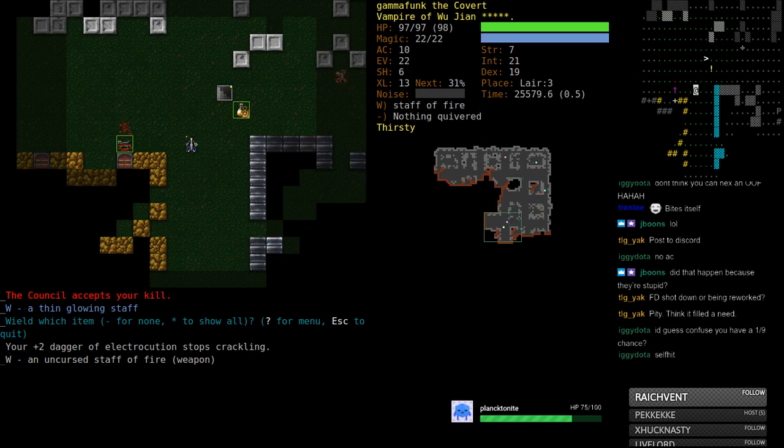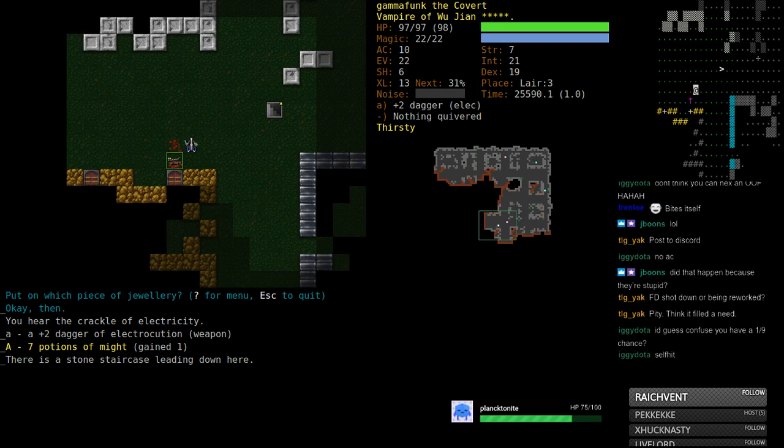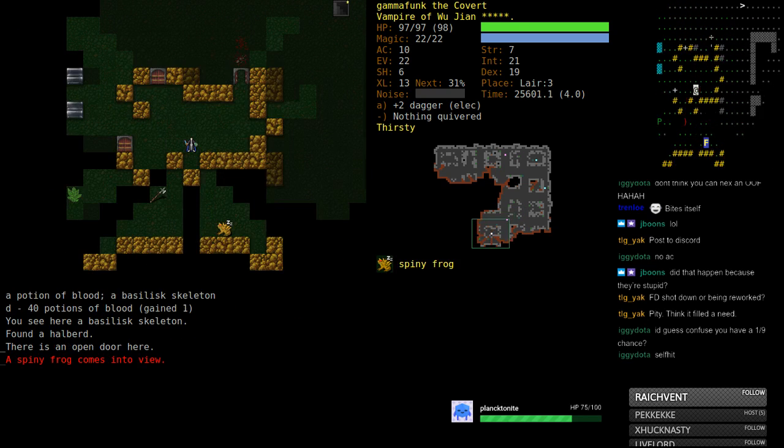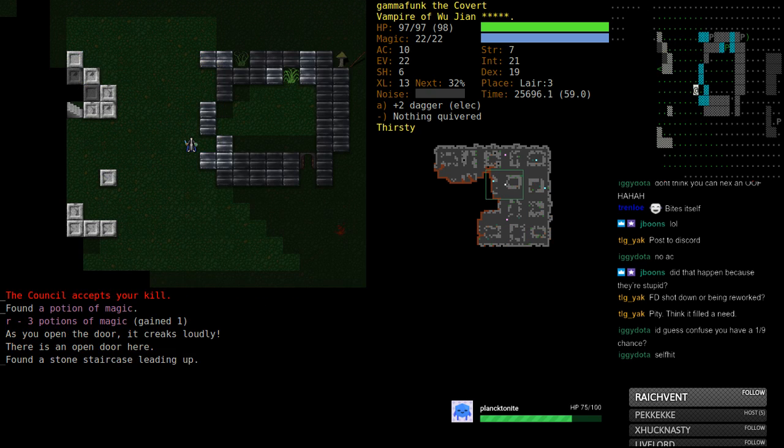Got a staff of fire. I will hold on to that. That is my only source of RF for now. Potion of Magic, that's a handy one.